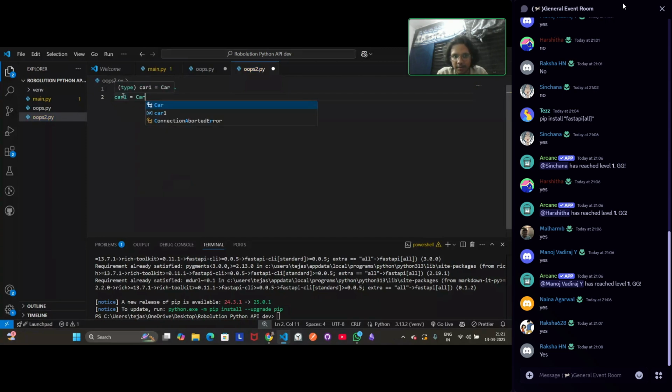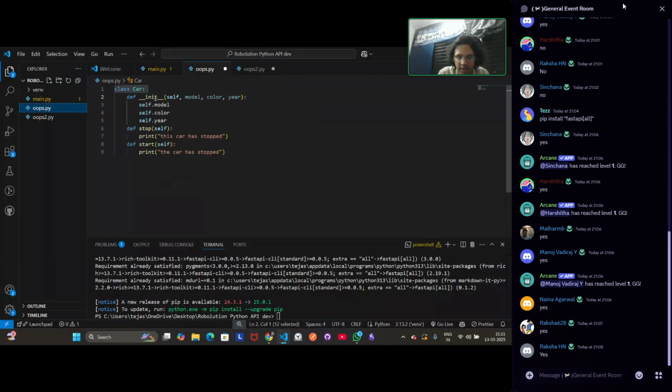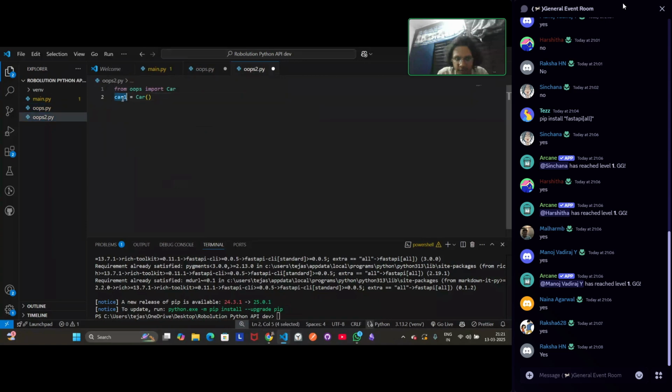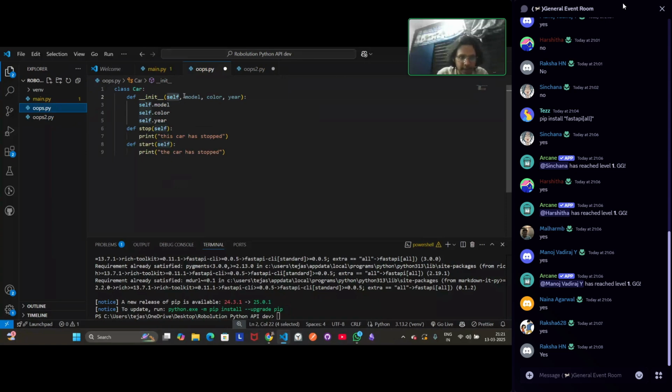That means car1 is an object of this class Car with a capital C. We give it brackets, and what goes inside the brackets? Whatever we need to write inside this init. So what is the model number? Self we don't write, because self is used to tell the computer that car1 is an object of this class. Okay, and what else do we need to do?